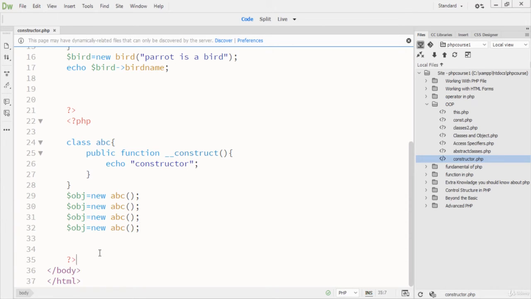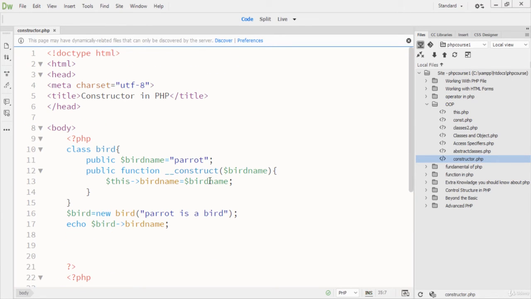Do you know about constructor overloading? Constructor overloading allows you to create multiple constructors with the same name. Let's see. You have the constructor name here, which is bird. If you want to reuse this name in a second piece of code, this means that you overload this constructor.